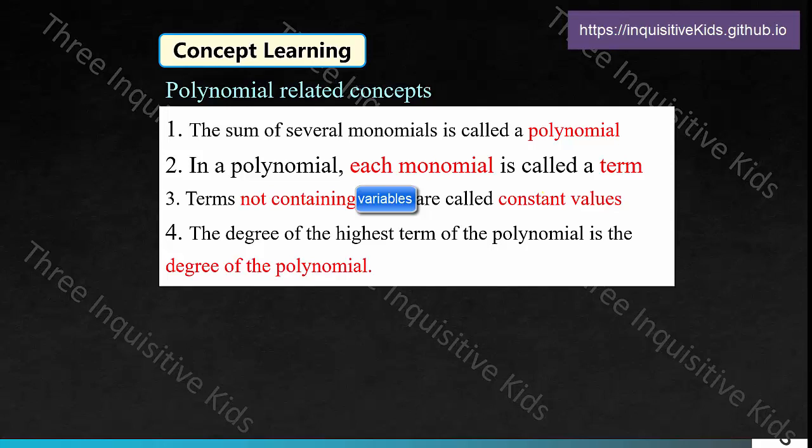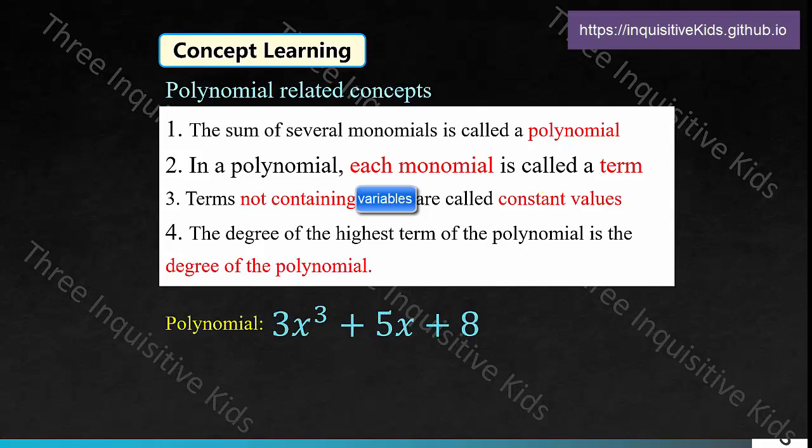These are using many concepts we learned from monomials, but it has a different meaning, a twist when it comes to polynomials. So basically, a polynomial is made up of many different monomials or terms. Okay, so there are terms in a polynomial, and the degree of the highest term of the polynomial is the degree of the whole polynomial. So remember that, okay? There is definitely a difference between monomials and polynomials.